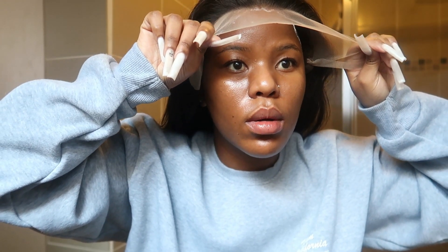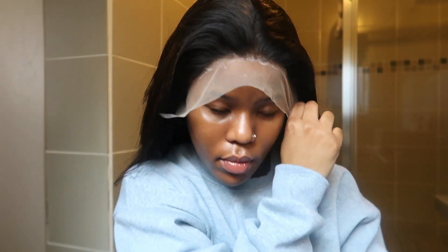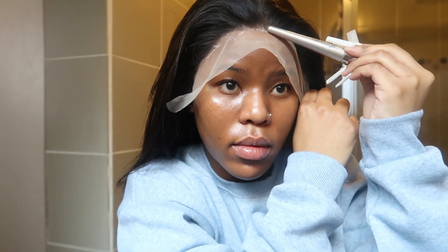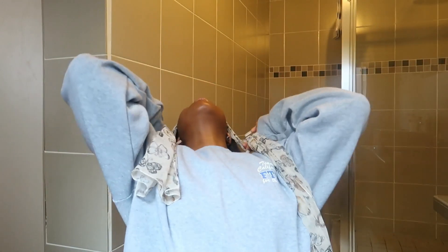I suffered during this time but thanks to Super Love Wigs it was very easy to install. As you can see, everything is going smoothly. I did use the Ghost Bond that I got from Take a Lot. Yeah, here it looks quite crazy but we're about to do the right things, as you can see.